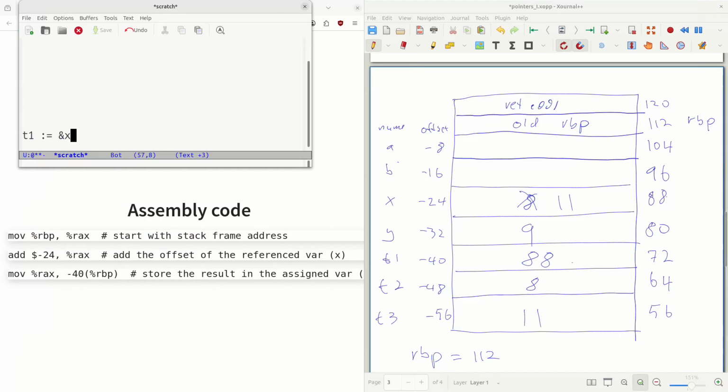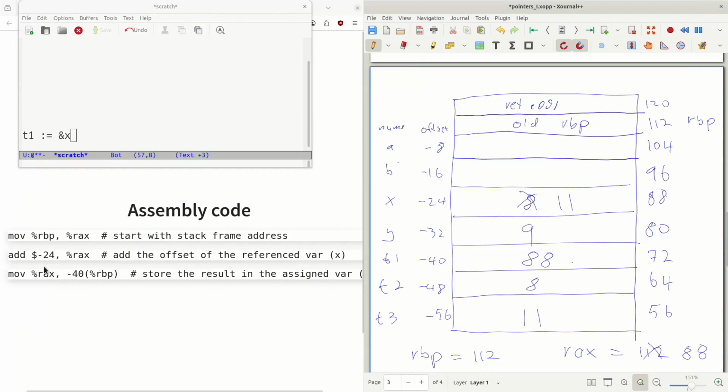This is the same behavior in our machine, except now we have the actual machine instructions. The first instruction sets RAX to be whatever RBP is. RBP is 112. So move RBP to RAX sets RAX to 112. Then we add negative 24 to RAX, which sets RAX to 88.